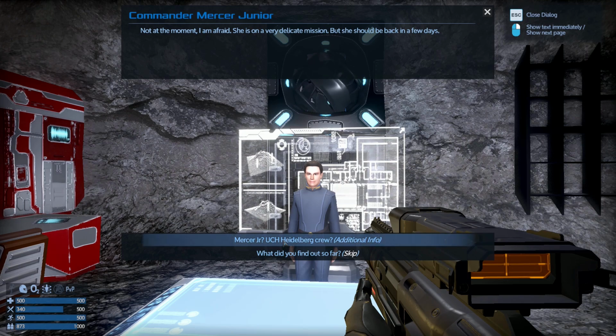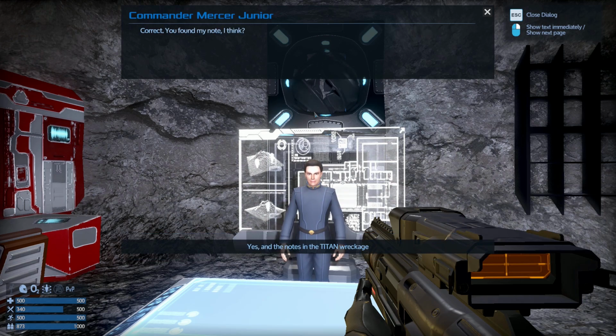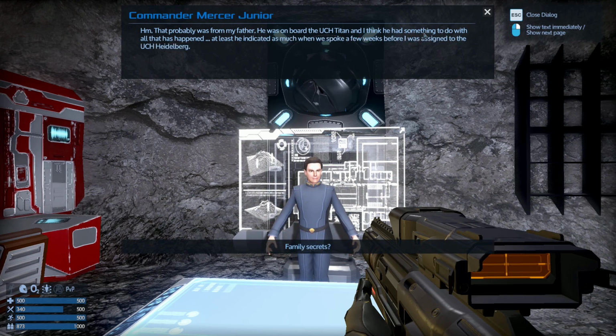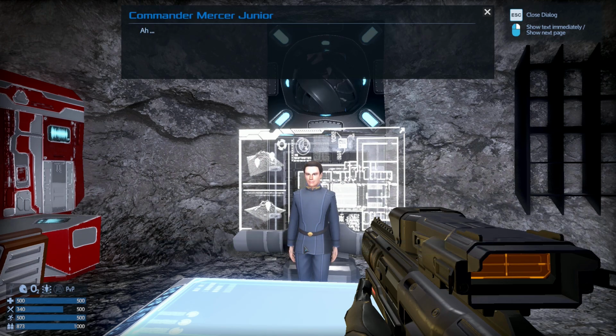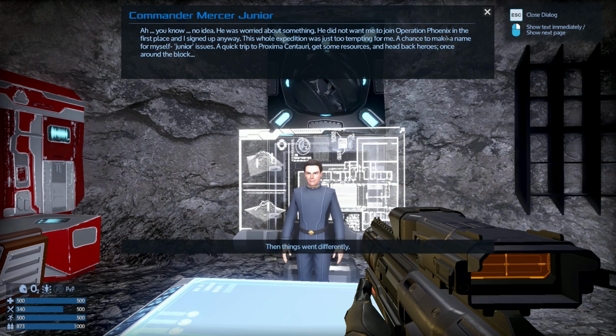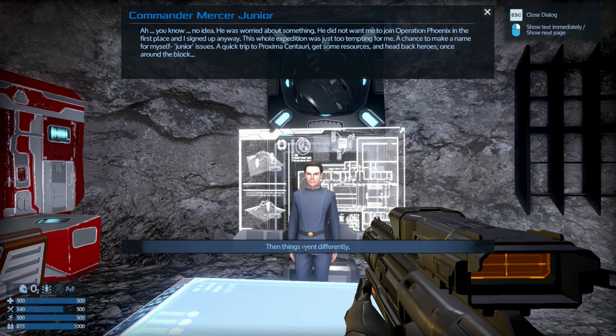Mercer Jr.? Additional information. Correct. You found my note, I think? Yes. And the notes in the Titan wreckage. Probably was from my father. He was on board the UCH Titan, and I think he had something to do with all that has happened. At least he indicated as much when he spoke a few weeks before I was assigned to the UCH Halliburg. Family secrets, you know. No idea. He was worried about something. He did not want me to join Operation Phoenix in the first place, and I signed up anyways. The whole expedition was just too tempting for me. A chance to make a name for myself. A quick trip to Proxima Centauri, get some resources and head back. Heroes once around the block. Alright. Then things went differently.